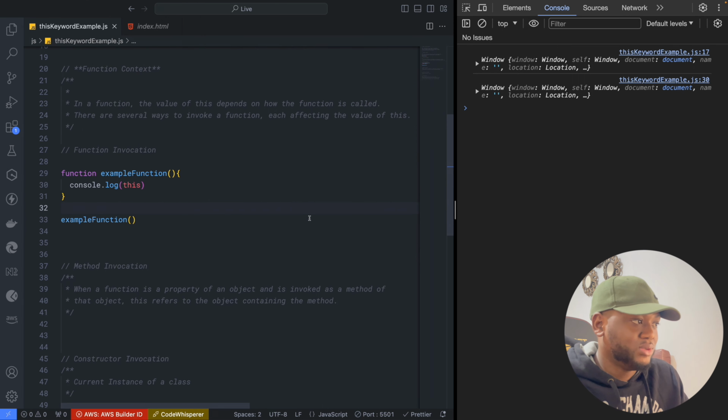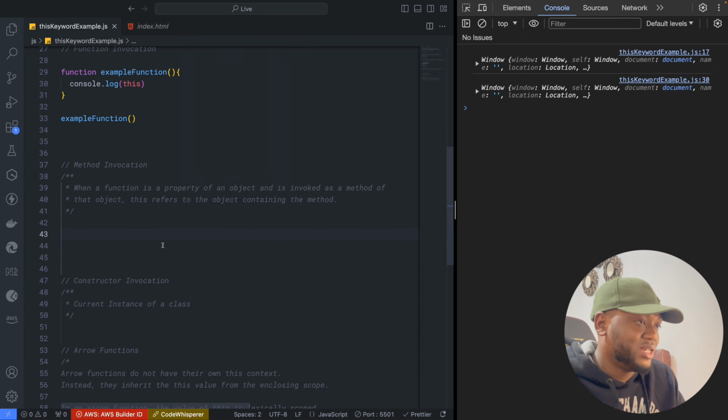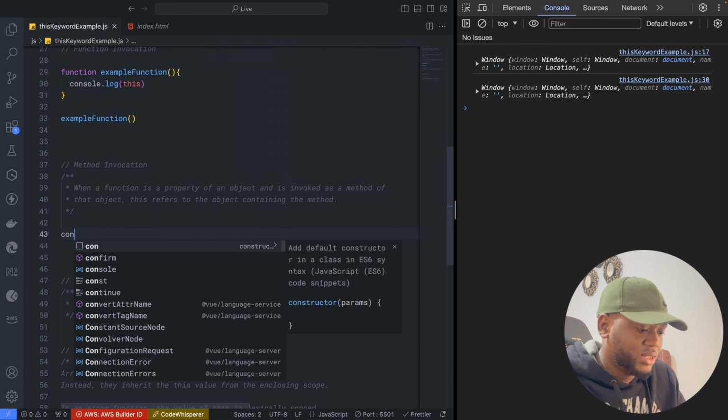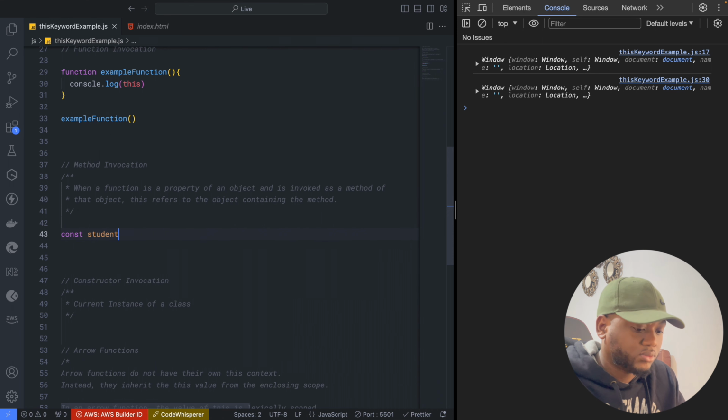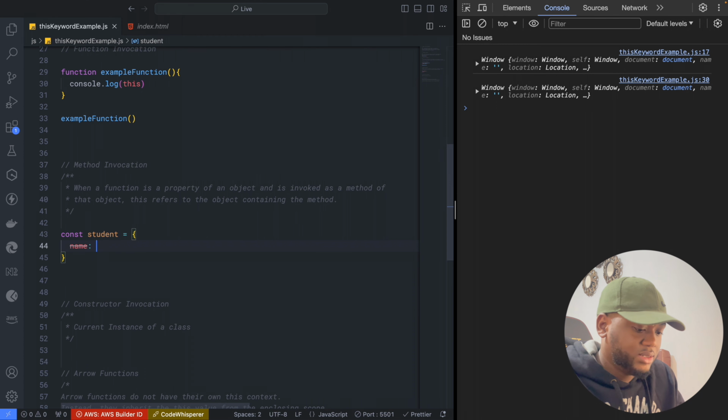So let's move on to the most interesting parts of how the this keyword behaves, and that is inside a method invocation. Over here, I'm going to create a student object, and I'm going to give it three properties. The first one is its name, which is John.